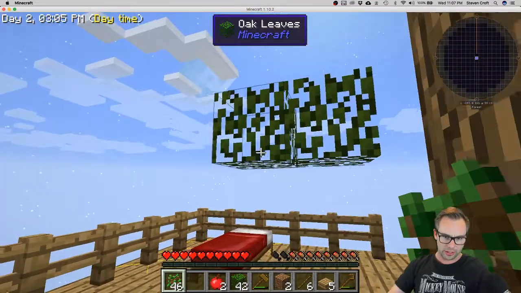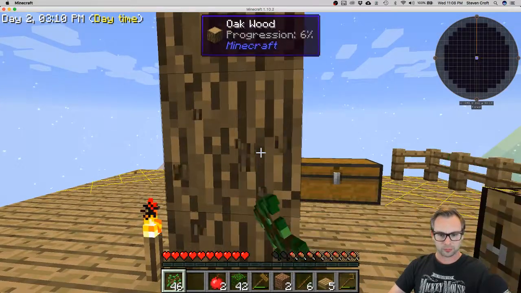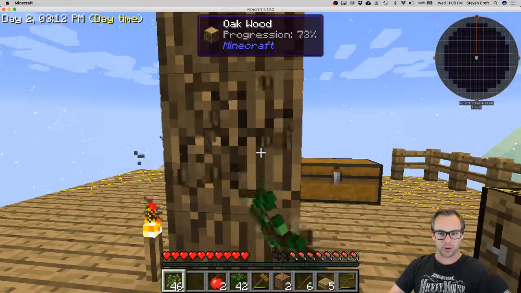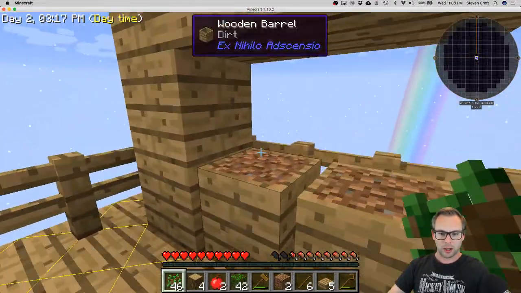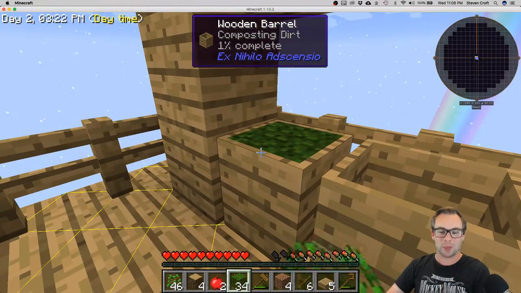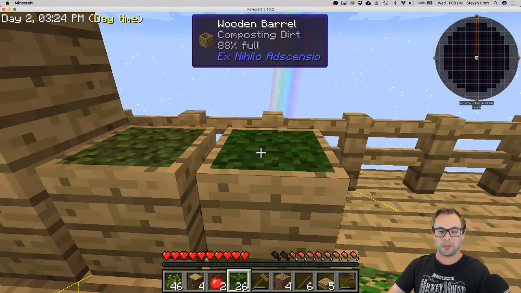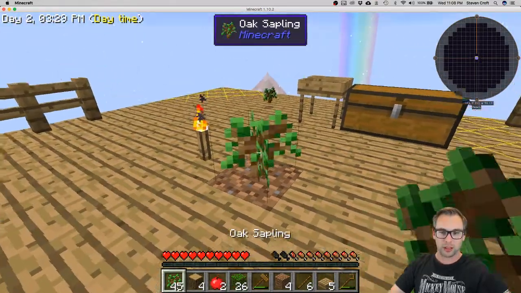All right, we're just gonna go ahead and sacrifice these leaves because I don't want to make another set of shears before I get some of this wood. Okay. Come back here, collect, collect. Switch back over to the leaves. You don't want to put your saplings in there. Yes, saplings will work, but saplings are a lot harder to come by than just straight up leaves.